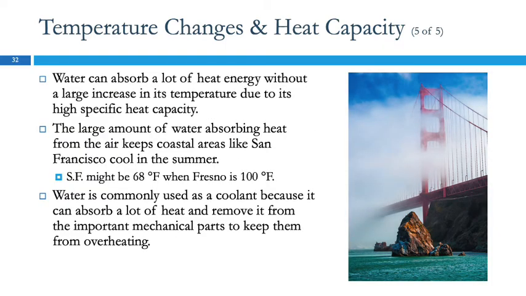That high specific heat capacity means that water can absorb a lot of energy with only a small change in temperature. And that can be useful in a lot of situations. So water is commonly used as a coolant because it can absorb a lot of heat and move that heat to somewhere else without changing the temperature very much. So that's why the radiator fluid in your car is mostly water, because it can absorb a lot of heat generated by the engine and move it to the radiator where it radiates and gets dispensed into the atmosphere.